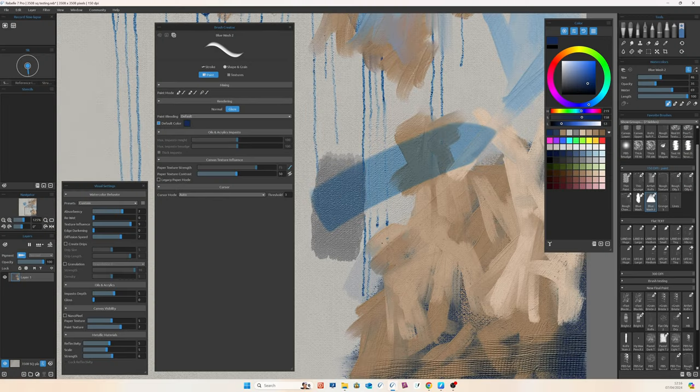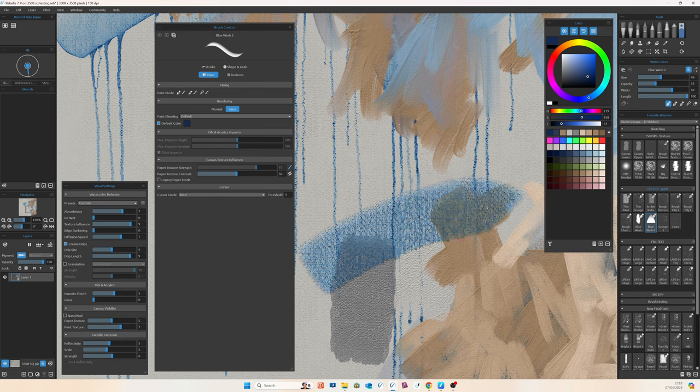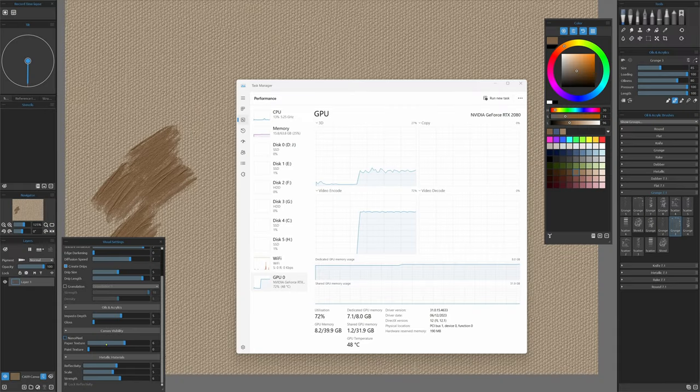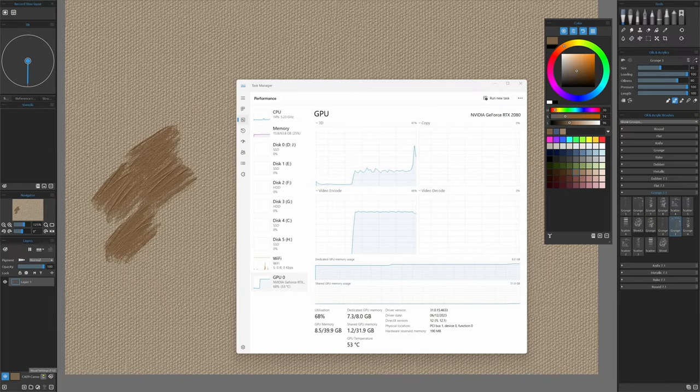Another one, which I haven't figured out the root cause for yet, means that occasionally I manage to break the watercolour engine. So putting down a watercolour stroke simply doesn't diffuse. Now it's easily fixed by saving, quitting and reloading. But as mentioned previously, that takes a minute to restart Rebelle again. And lastly, I don't tend to use Nanopixel, which I will explain why in the next video. But when I do, it seems to be back to absolutely hammering the GPU for some reason.